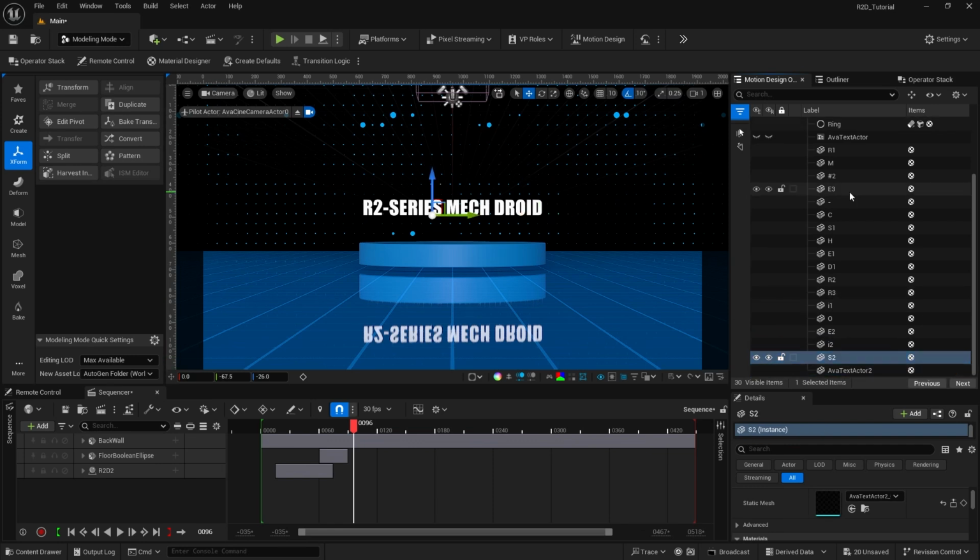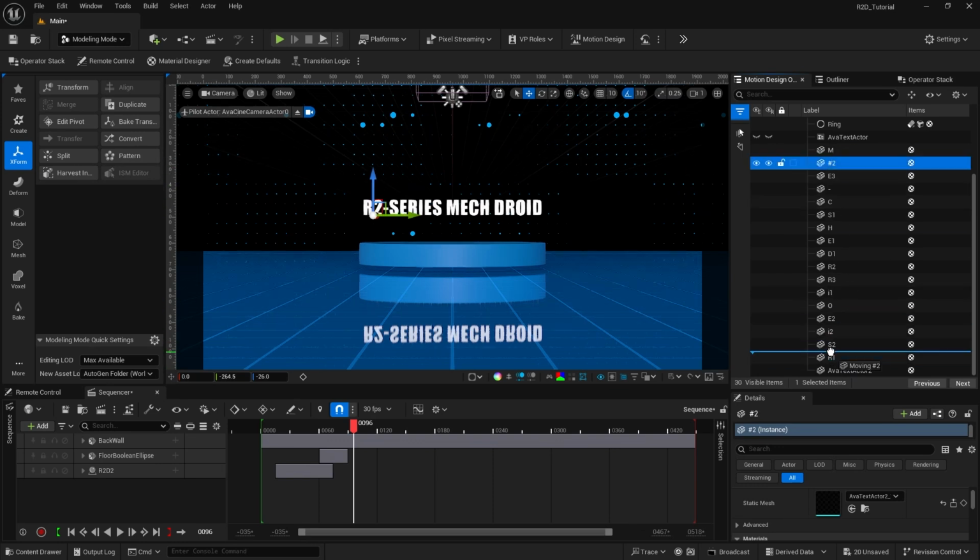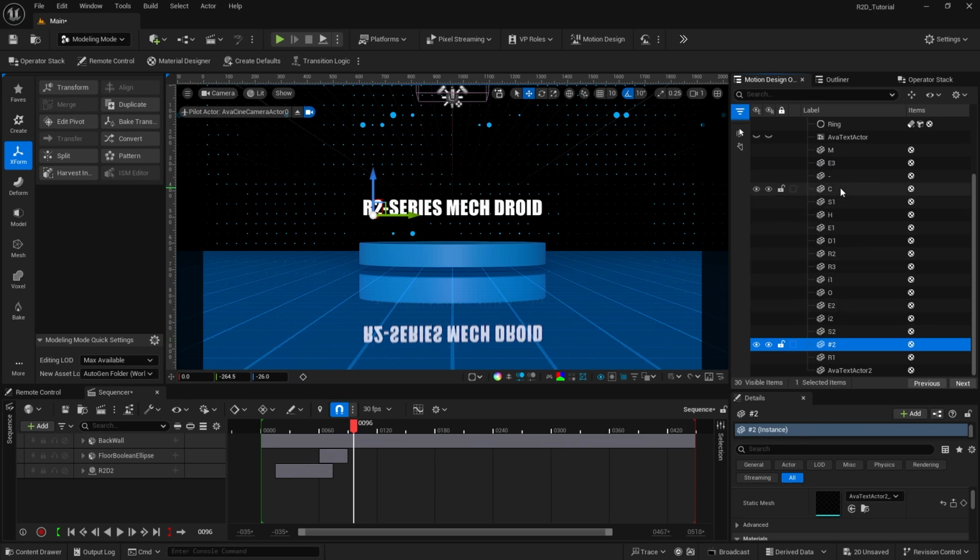After I've labeled each text, like I mentioned earlier, we're going to need to lay these out from bottom to top, left to right. So I'll start with R1. I'm going to need to bring that all the way down here to the bottom, set that in, and then I'm going to need to find that number 2, bring it in, drop it right there. I'm going to need the dash, and then we'll need the first S. And I'll just continue this out till I have it in the correct order.